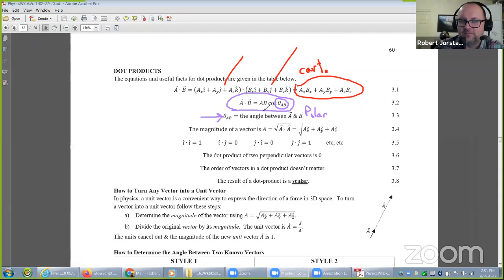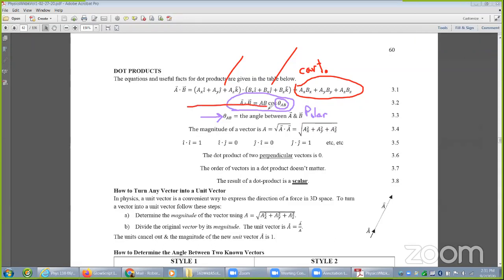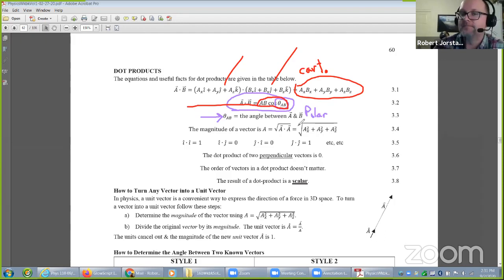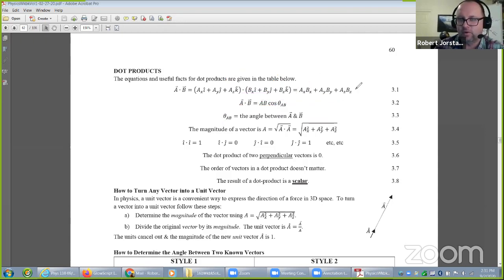So let me put it like this. Do you agree polar has fewer things you got to punch in? How about I say it like that? Yes. So in that sense, polar looks a little bit easier. However, if you had to pick one of these to know forever that works for every situation in the universe, it's this one. Generally speaking, the Cartesian is good to know because it works in 2D or 3D. This one is great for 2D polar. If you have 2D vectors, basically in the XY plane, no Z components, this one's pretty darn good.